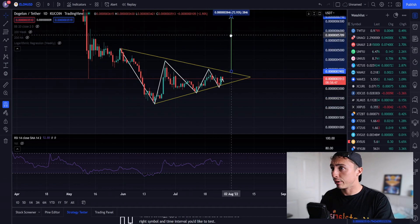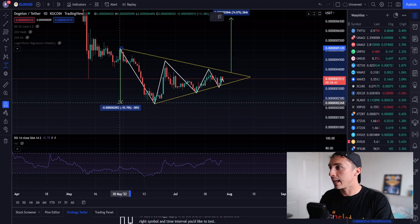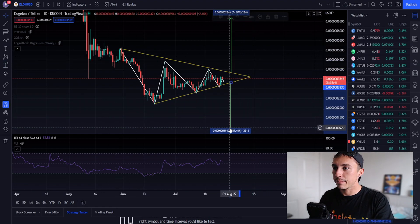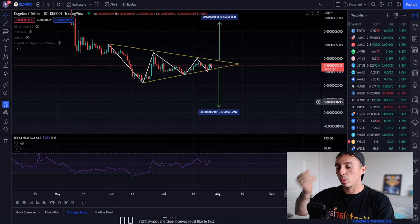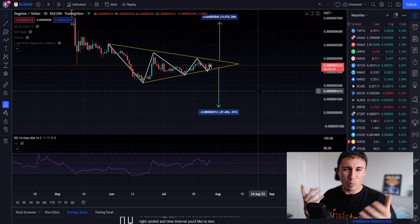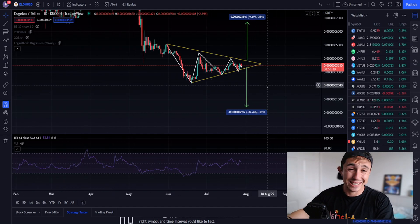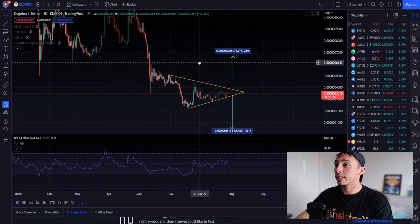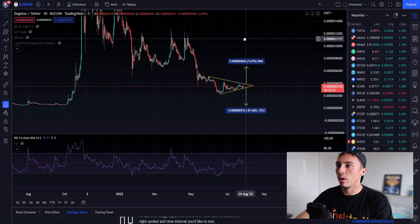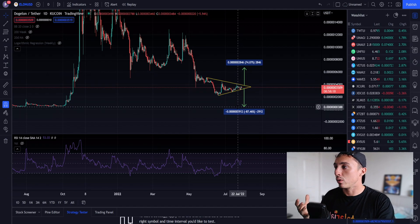The upside potential is massive, but we've also got to consider the bearish scenario. There are many macro-economical factors right now suppressing a crypto bull market. You've got to work out the trajectory of Bitcoin — if we're in a major downtrend, are we really going to see altcoins pumping? We could speculate we're going to get a breakout up to around the 0.0000067 level.